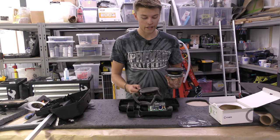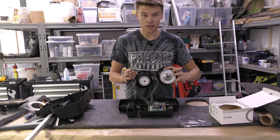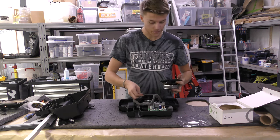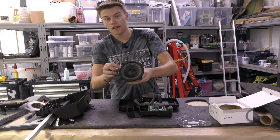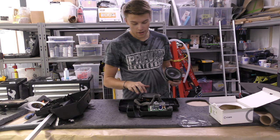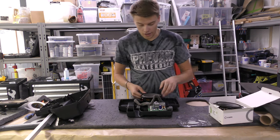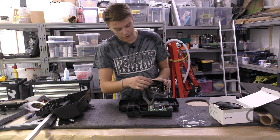Almost, I'd say, double the weight of the original. You can see the size of the magnet on the bottom there. They're not even comparable, really. And also, this one has foam around the edge, so it should sit really nicely and seal well, where this one's got no foam.